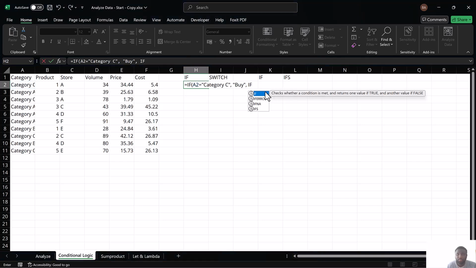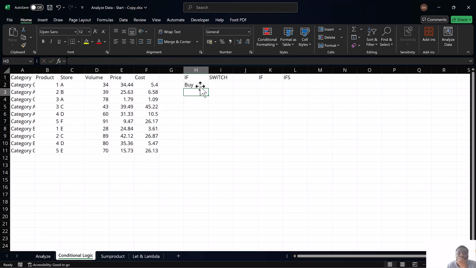Else if this same cell is equal to category A, we sell, else we are going to hold.